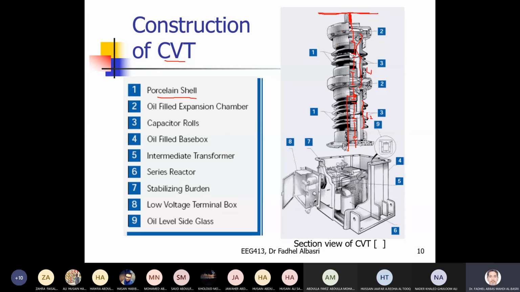This is filled with oil or with gas. It depends on the cooling media we use. Then it's connected first to a reactor, which is a series reactor, which is this one. So I'll take this point in series with a coil down, and then we'll connect this to a transformer.